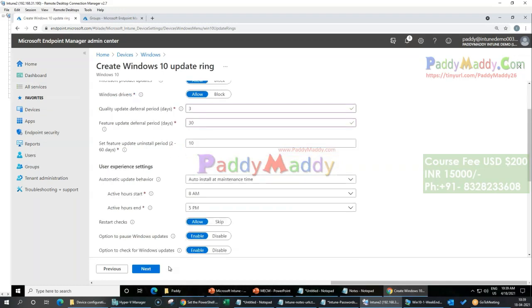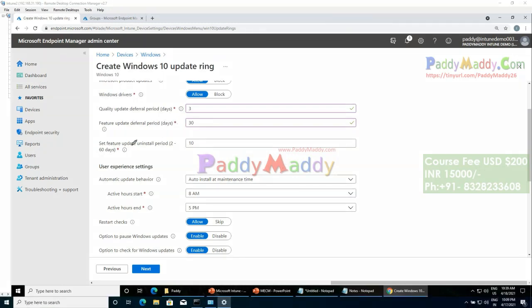Feature updates talk about the build update, right? 1809 was released by Microsoft and you are on 1809, but lately Microsoft released maybe 1909, and this can be installed after 30 days on all your devices. That's what it talks about here.